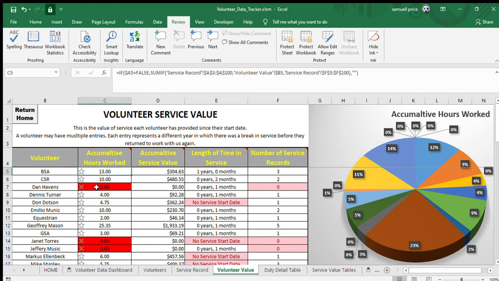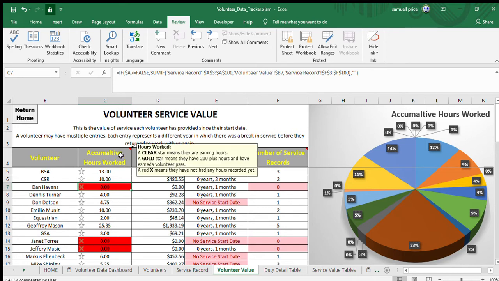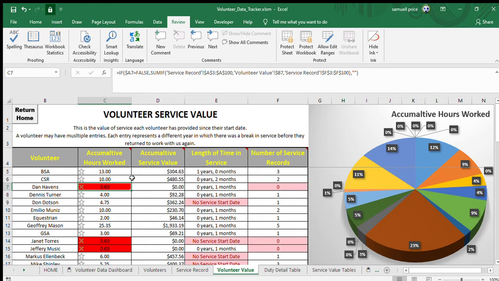Stars represent people who have gotten more than 1, but less than 200 hours. Of course, this represents 0. If we had a gold star in here, which I did not have at the time, we would have a volunteer who has just earned, and it even says here, a star means 200 plus hours and have earned a volunteer pass. On this one, total hours.